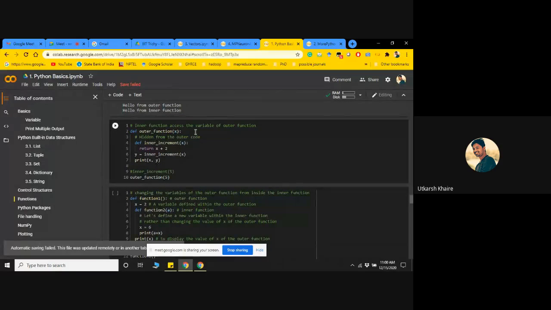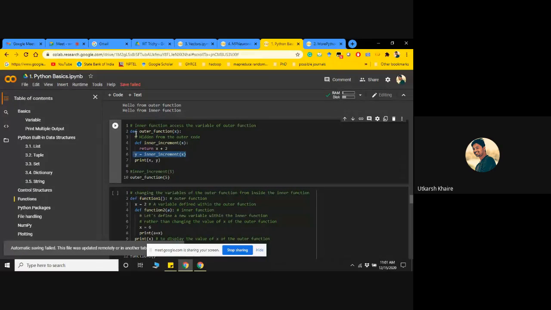Similarly, an inner function can access the variable of the outer function. Let's see how. Here there is an outer function, which is hidden from the outer code. Then there is an inner function which will return x plus 2, and then y is equal to inner increment x.